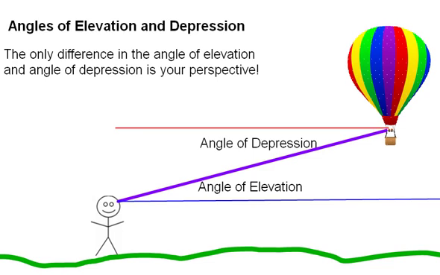So when we look at these two together, notice the only difference in the angle of depression and the angle of elevation is your perspective. If we're talking about Slim looking up at his friend, we're going to describe this angle of elevation. But if your friend is up here looking down at Slim, then we're going to describe the problem. If we talk about an angle, we're going to describe it as this angle of depression.